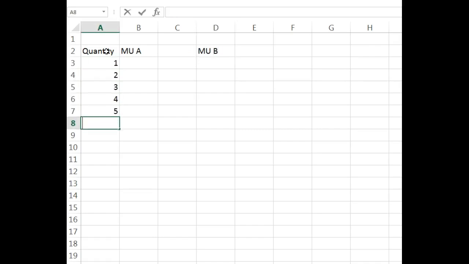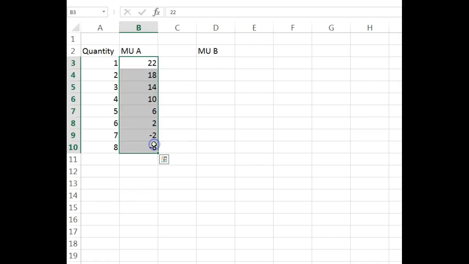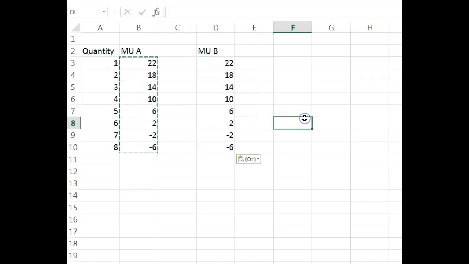Now, when you're purchasing these items, I'm going to pull the information from the interactive graph itself. It says you have two items, A and B, and they have the same marginal utility. The marginal utility from this data is 22, 18, 14, 10, 6, 2, -2, and -6. So you have a lot of utility from that first item, right? That first piece of pizza you buy, you get a lot of utility out of it. It really fills you up. That second pizza, maybe not so much. It fills you up some more, but not as much as that first. Until you get to some point where that next slice of pizza is actually starting to make you sick, and then really sick. And between these two items, in this particular problem, the two have the exact same marginal utility.